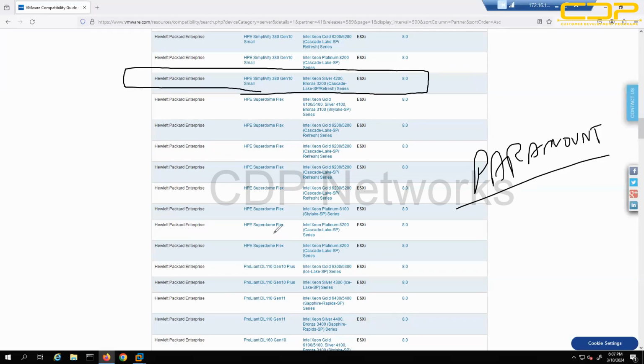If it is listed over here, then it is a confirmation for you that your hardware supports 8.0. You do not have to call up anyone. You do not have to call up VMware. You do not have to call up HP or your vendor to verify with them whether your hardware is supported or not. You basically come to this table, have a look at it. If you see your hardware over there, that means that your hardware is supported and you can install ESXi. There would be no concerns later on.